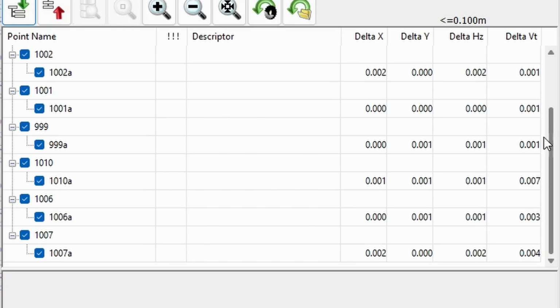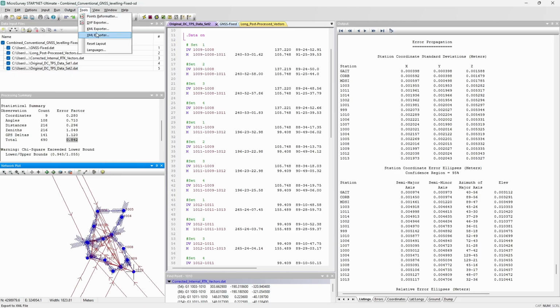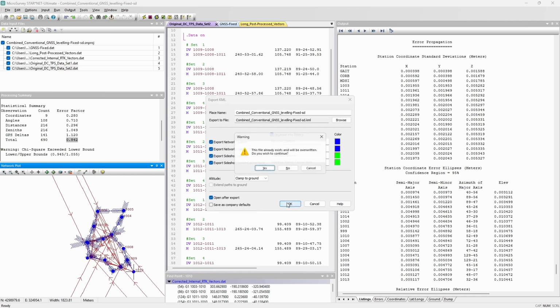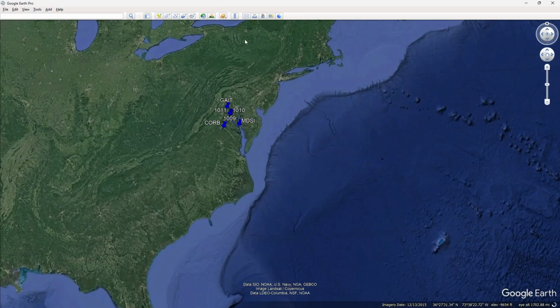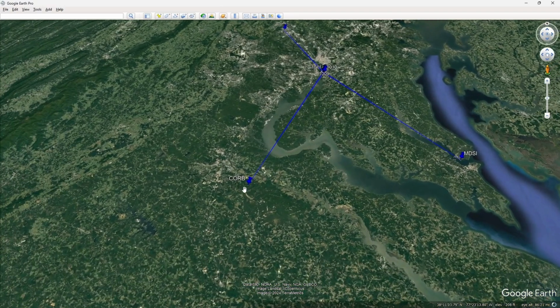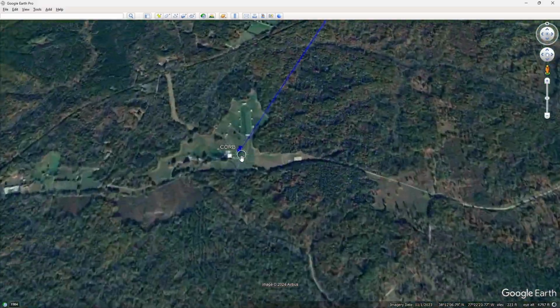Now might be a good time to get eyes on exactly where this project is. The network plot has the ability to bring in background imagery, but I prefer to export a KML and view it in Google Earth. I found the exported KML from StarNet extremely handy, and I use it on every georeference job I process, both internally and shared externally with clients.